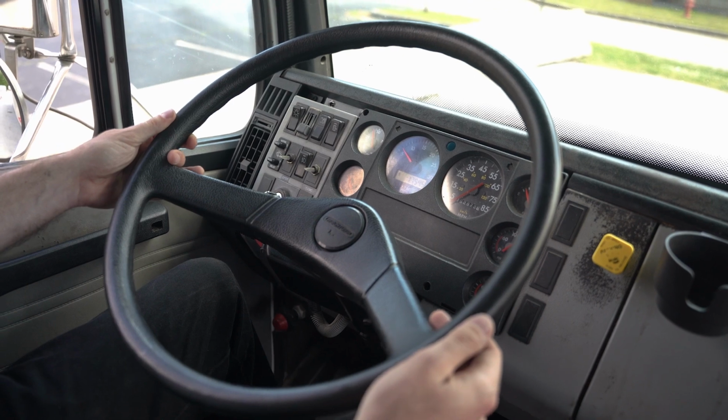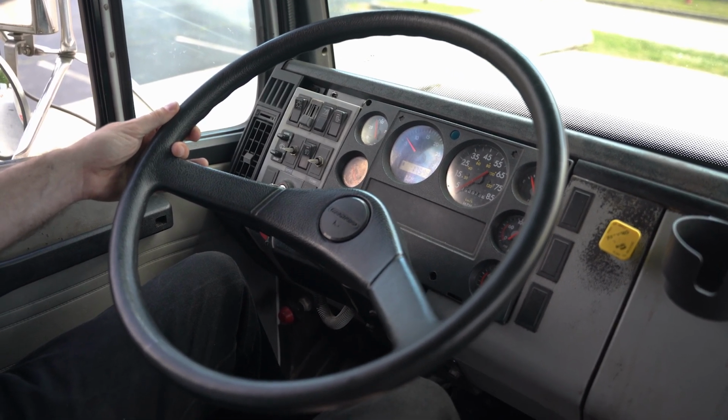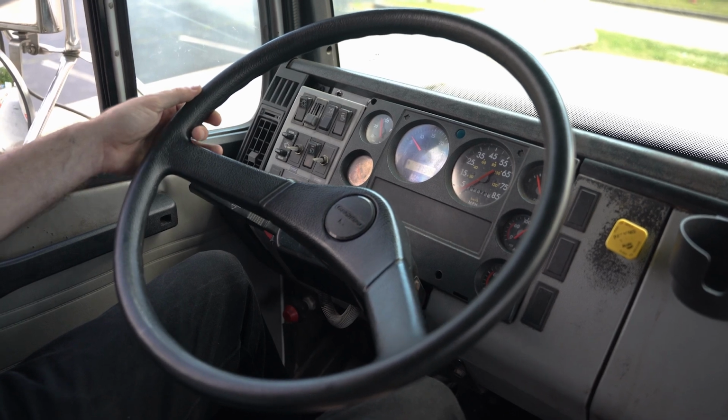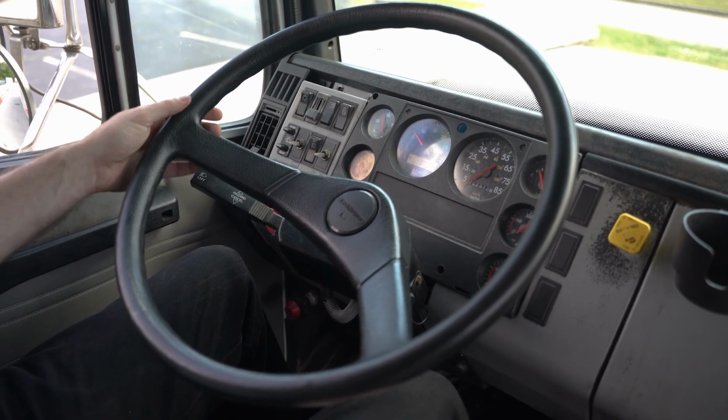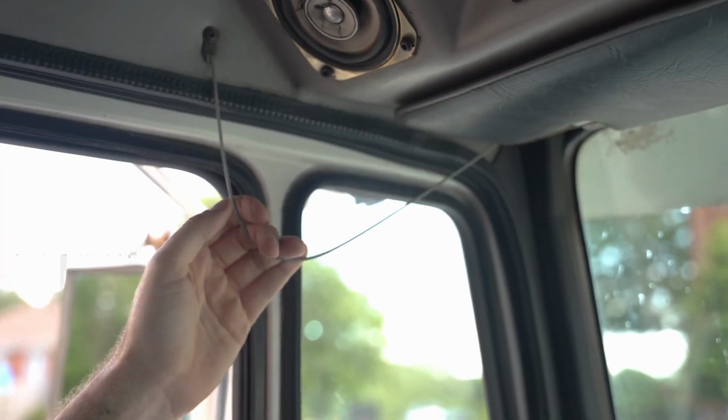Steering wheel free play. Demonstrate as you go along that there is no more than 10 degrees or 2 inches of steering wheel play on this 20-inch steering wheel before the front tires barely move. Commentate as you do this. Check both horns and say the electric horn works and also the air horn works.